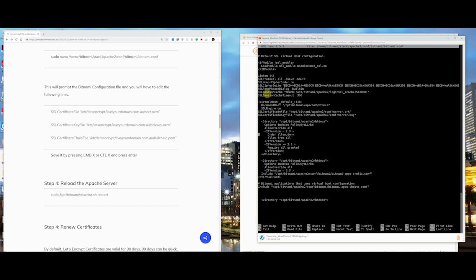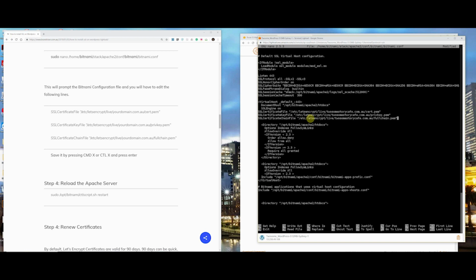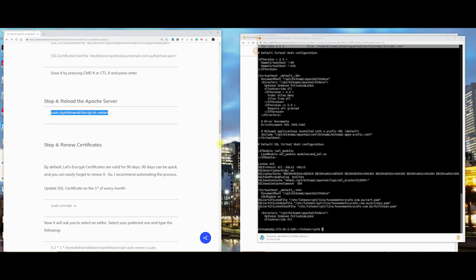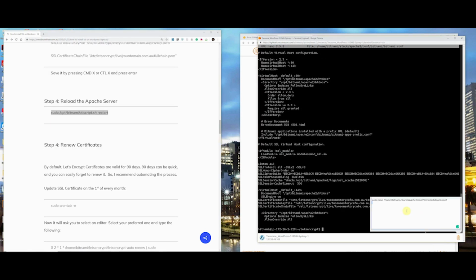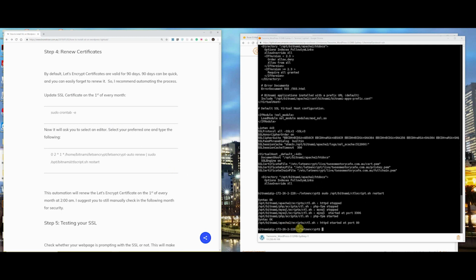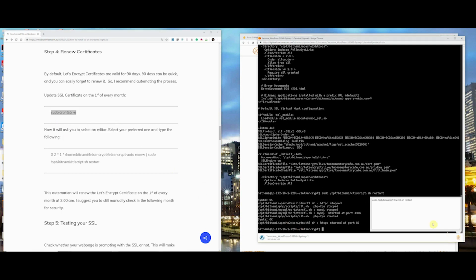I'm just going to quickly do this. Alright, and I'm going to save it. I'll just recheck it once again for any typos or spelling errors. I think it looks fine. Alright, I'm going to save it. Save is done. And now I'm going to reload the Apache server. And if the Apache server is reloaded properly, that means you're doing good. So you can see Apache is loaded.